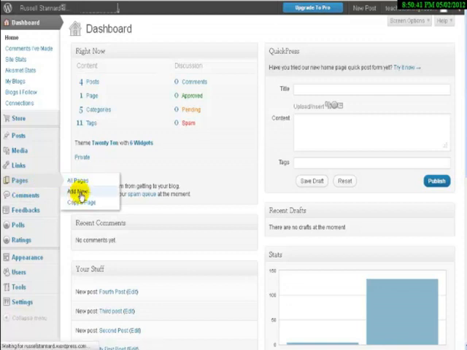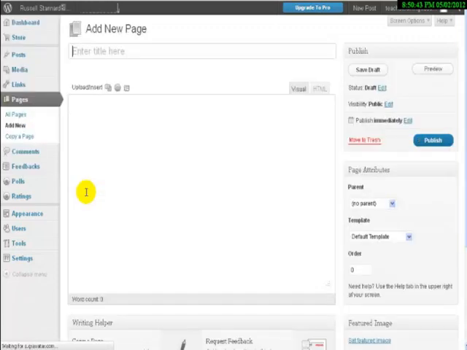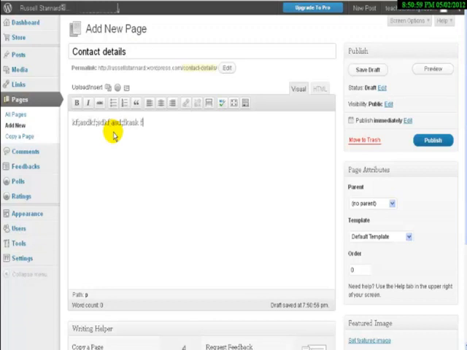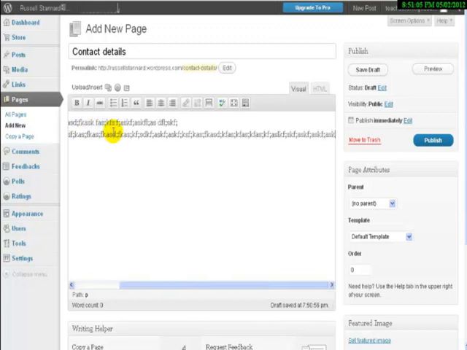So when you click on here, what you're going to have to do in this case again is add a title. So again, this could be contact information, and we can then add some information here. Okay, so we've added some information.